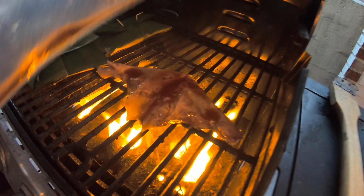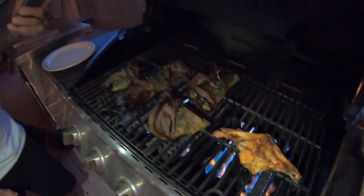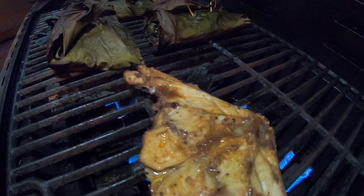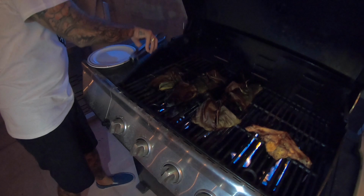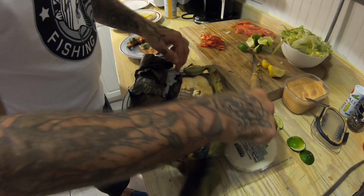Oh, I like that sound. Pretty close to done. That guy looks done. It's gorgeous. Got a light simmer on it. And these were definitely thinner pieces, so we'll take these off and take a look at them. It's unbelievable. You can see the steam rolling off it like the Battle of Gettysburg.